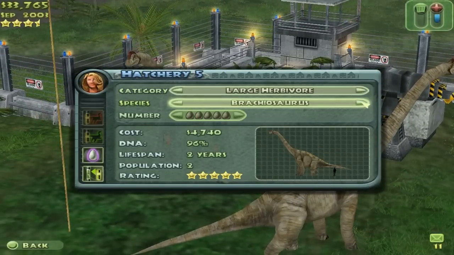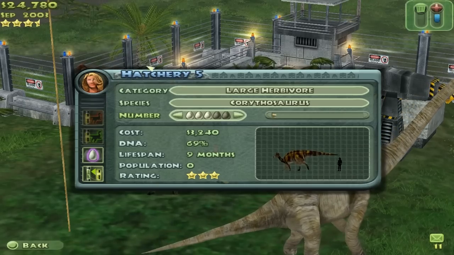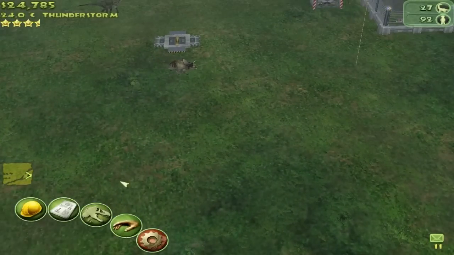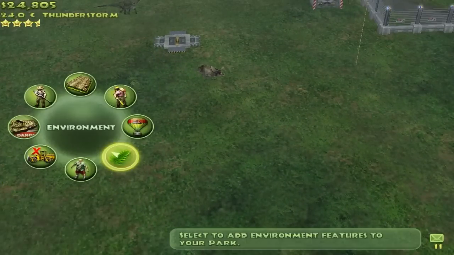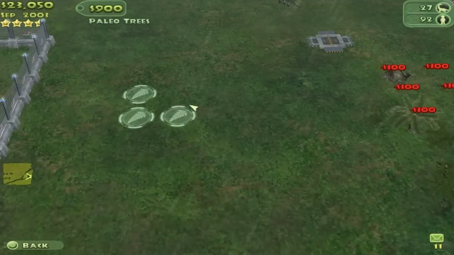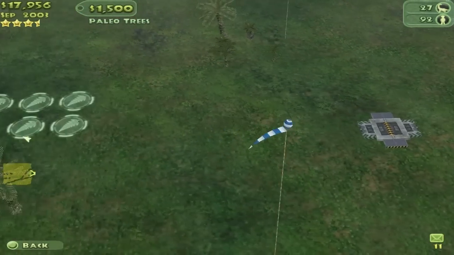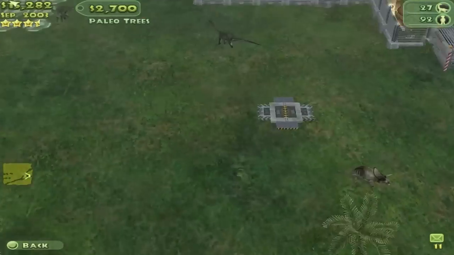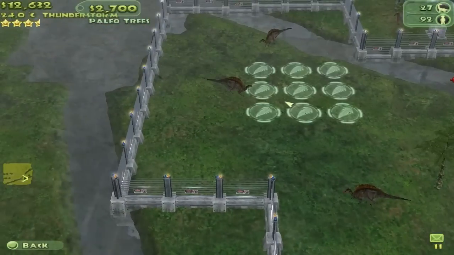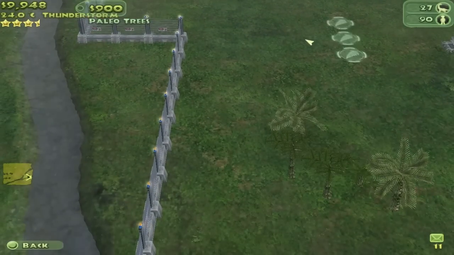Let's see what else we can get here. Alright, let's put three of those. They're fairly small, and they're going to be weak anyway. Not a lot of plants here. I need to get way more. Let's just put a whole bunch everywhere. These guys will have a lot to munch on and a lot to see. Now, this is costing me a lot of money, but I think it's worth it. Definitely worth it.